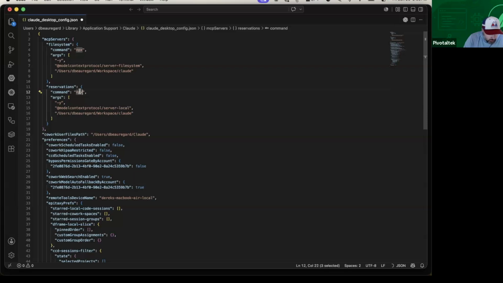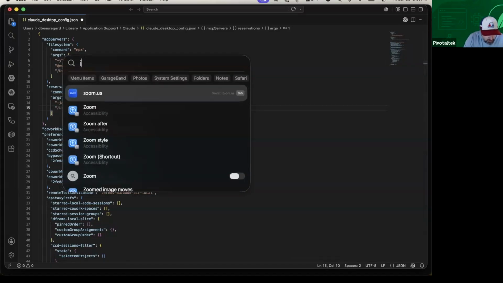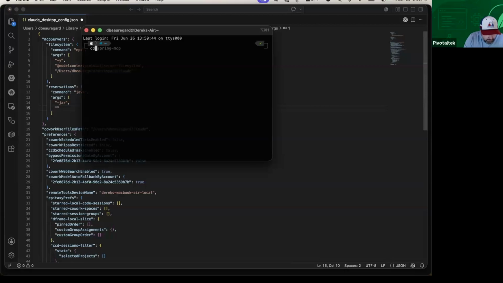And then very similar to before, the command is Java. And for args, we're going to do Java -jar. And then we just want to get rid of that. We're going to want to give it a path, which will go find out the path to my application again. So let's open the terminal, and this one is in Workspace, Spring MCP.